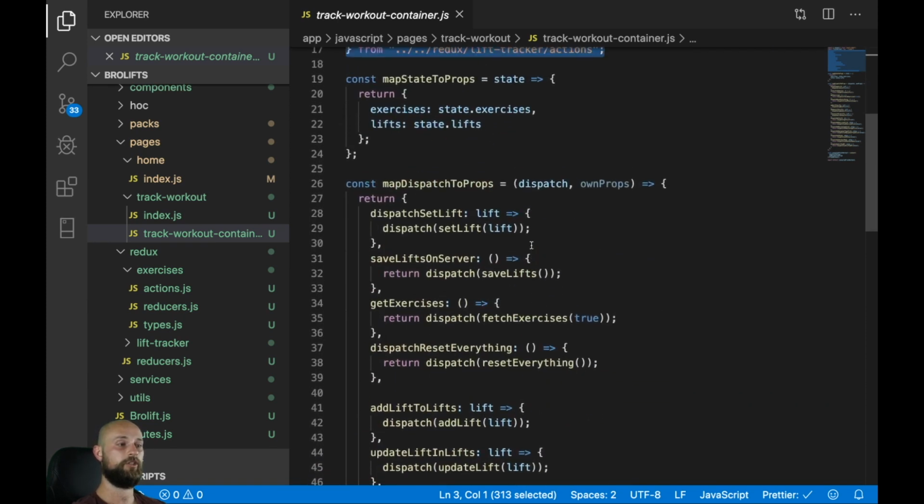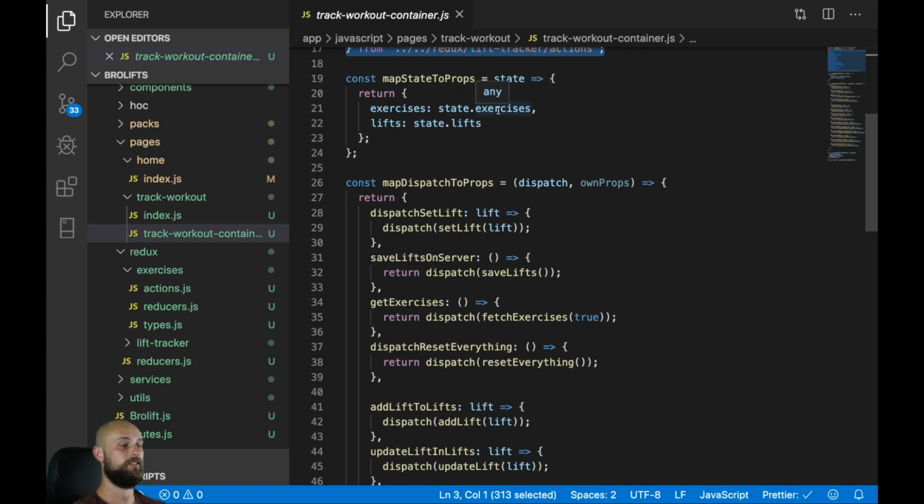But the next part we want to jump to is mapStateToProps. And so what this function is going to do is it's going to take an argument of the state from the store. And then you're going to return props that are going to go to your view layer. And what these props are, they're derived from the state.